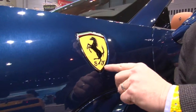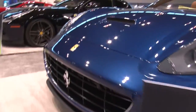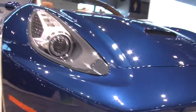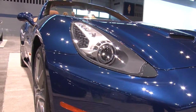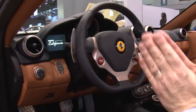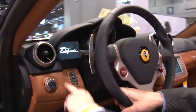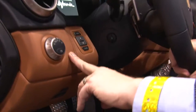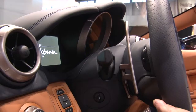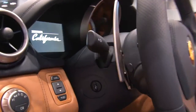Anybody that knows anything about cars knows this is the Ferrari logo. This is the new California 30, almost $200,000. This is a beautiful car — check out the lines on it, check out the beautiful dark blue color. This paint looks so thick that I feel like I can stick my hand in there and grab part of it. If you're going to spend $200,000 on a car, you want it to look pretty special. Beautiful leather interior — I love this kind of pumpkin-y color they've got going here. Your car tells you what you're driving right here — it lights up and says Ferrari California. You've got the logos everywhere.